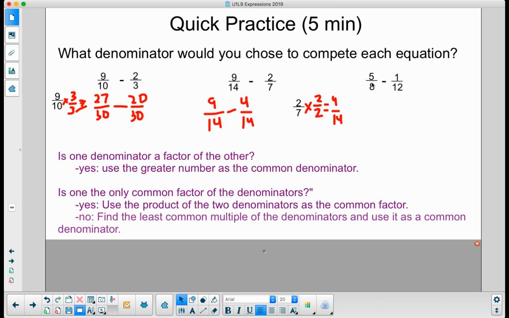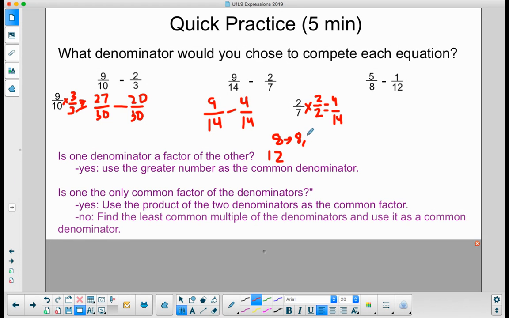So I'm going to think of my multiples of 8 and 12. If I need to, I'll list them. I know my 8s and 12s pretty well, so I wouldn't need to, but if you don't know them super well, you might just want to list your multiples. My multiples of 8: 8, 16, 24, 32, 40. So we're just going to list our first 5 multiples of 8.